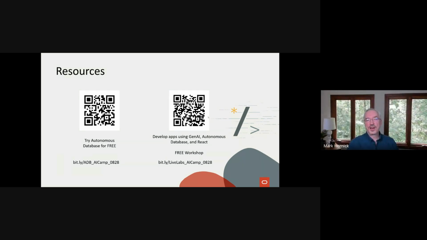Does this work with on-premises database? That's an excellent question. Today, we've introduced with the Oracle Database 23.7 the ability to use natural language to SQL generation. So you can take advantage of Select AI for natural language to SQL generation. We have not enabled RAG or synthetic data generation for Oracle Database yet. That's something that will be coming in the future.